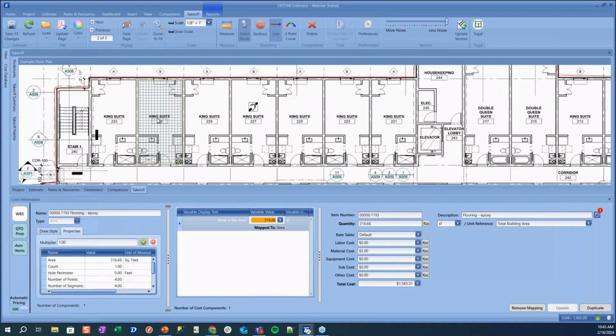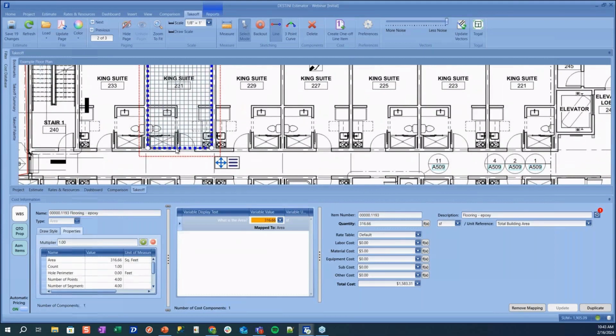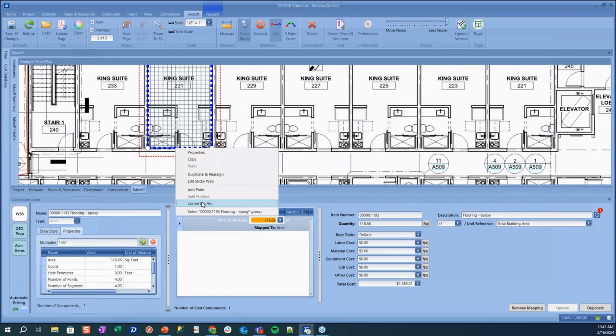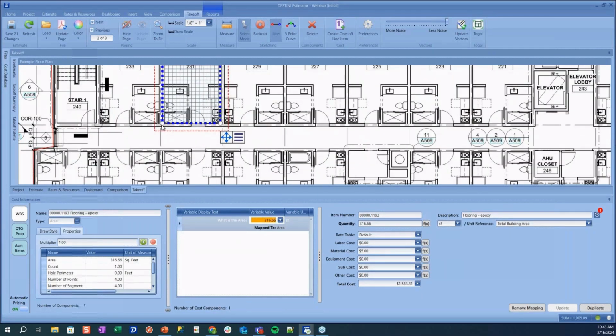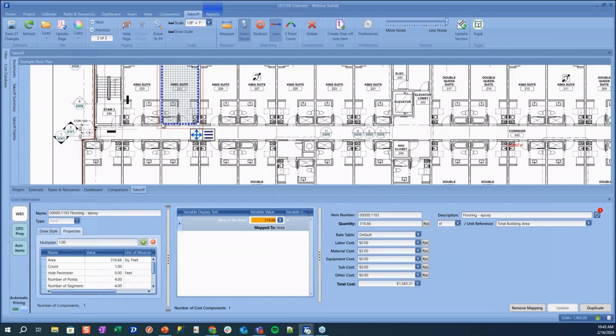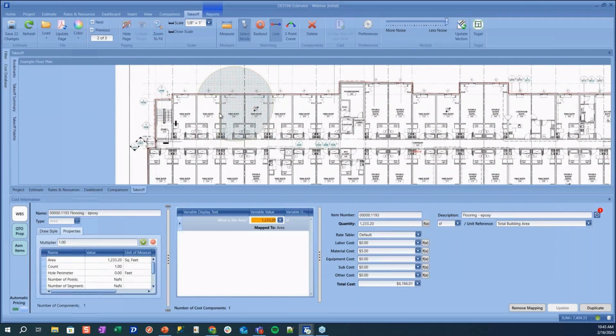There's two ways that this functionality can work. If we left click on our takeoff and click in between 2 points, then right click and say convert to arc, there will be an arc established between those 2 points. As we drag our mouse, we'll have the ability to interact with that arc. The second way is if we select on an individual point. If we select our point here on our left-hand side and select convert to arc, that point will become where our arc is defined from. We'll have the ability to drag our arc wherever we need to.